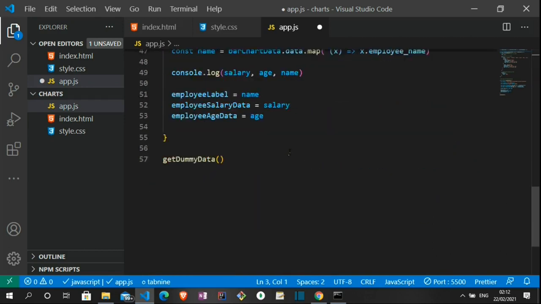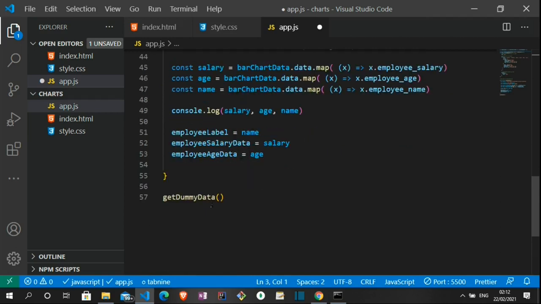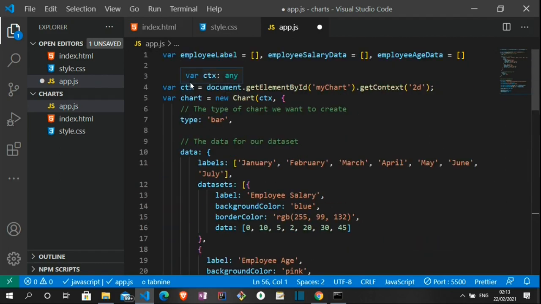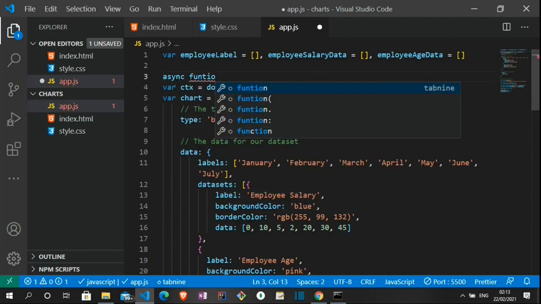So instead of calling the function here, we'll be calling it inside the chart. So let me call this out. You see what I mean? So let's call this async function dummy chart.